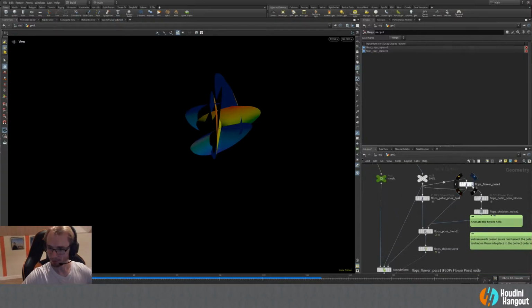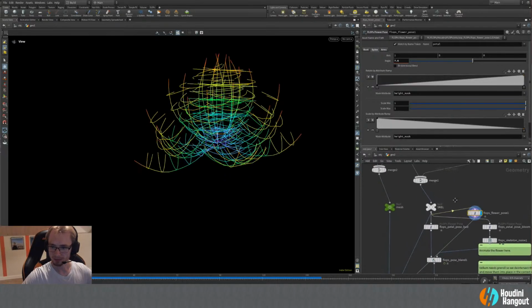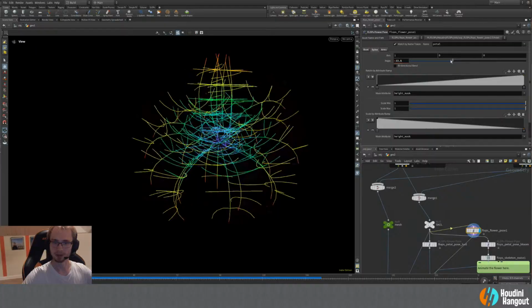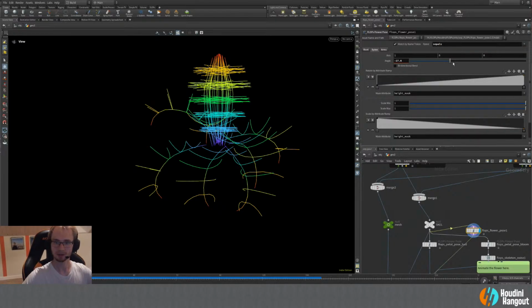And now, let's see, is that working? Yeah. So now it's only affecting the joints that are called something to do with petal. And we can change that to sepals.